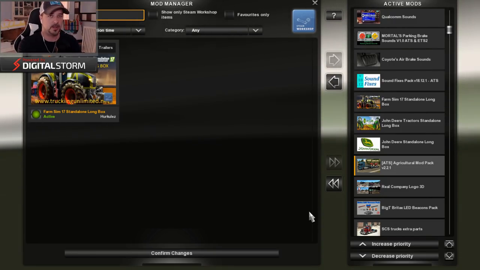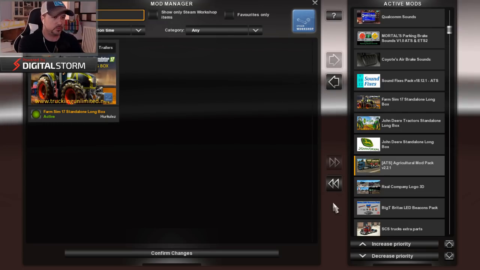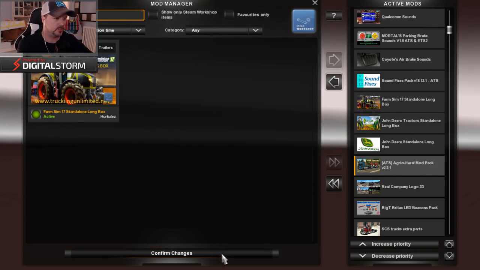So this whole mod is basically all of the Farm Sim trailers and different loads you could take. So it's really a cool one. And it's also an ETS version and an ATS version. As you can see, they are differentiated. So I'm going to go ahead and confirm the change here.